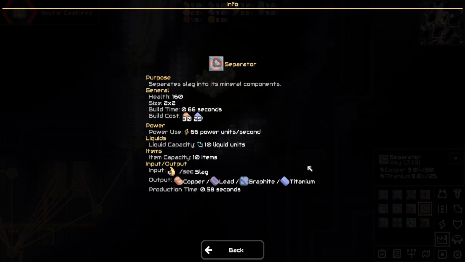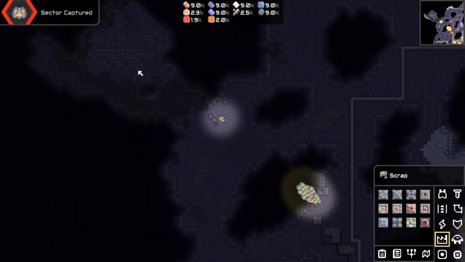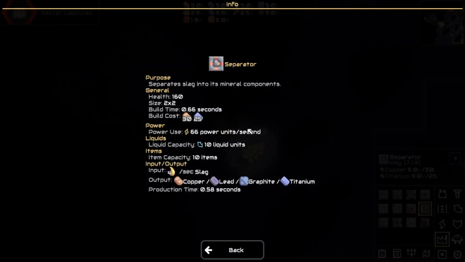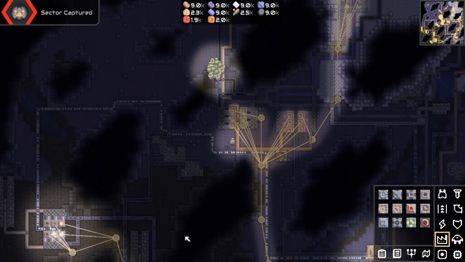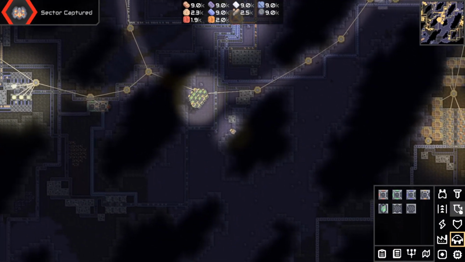Separator, I think we possibly already had that. So from the... it's going to annoy me now. What's it called? From the scrap. That's it. From the scrap, you put that through the melter, which will make it into slag. And then you can convert that slag into copper, lead, graphite, and titanium. Again, useful on a map that only has scrap and no other resources, but yeah, not hugely useful when you have the resources individually on their own in a map. So yeah, don't really use that too often.